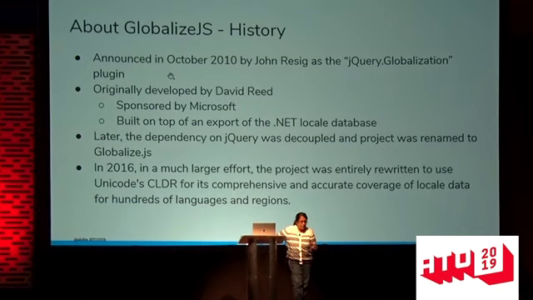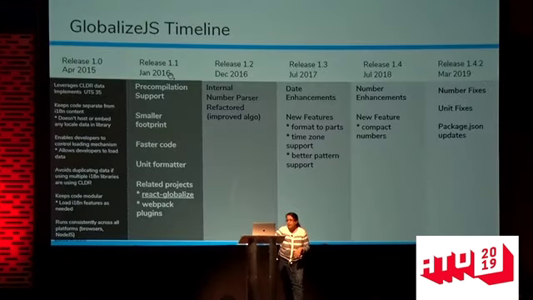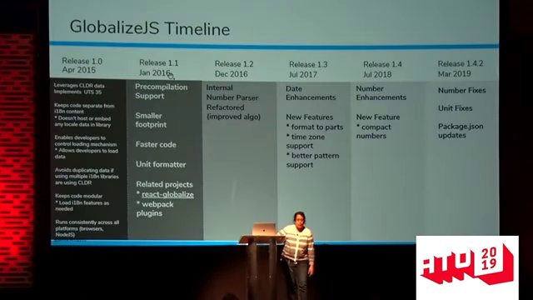And in 2016, what we did is that we took the project to make it more compliant with the language data that you can get for locales from CLDR, Unicode's Common Locale Data Repository, to make sure that it was consistent and could provide you hundreds of locales and the data associated with that in this library. So I just wanted to give you a snapshot of the timeline of the project, which is super interesting for open source projects, right?